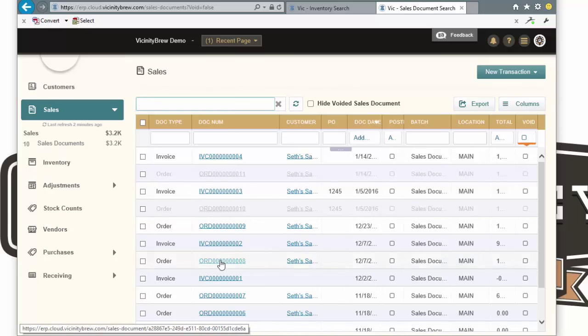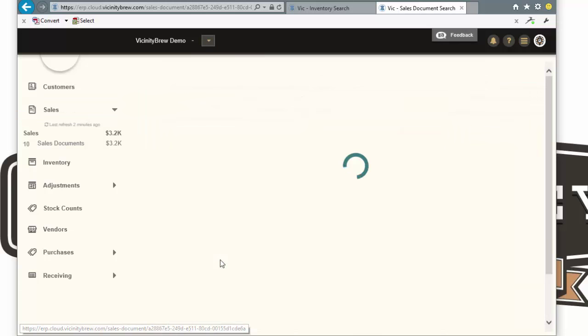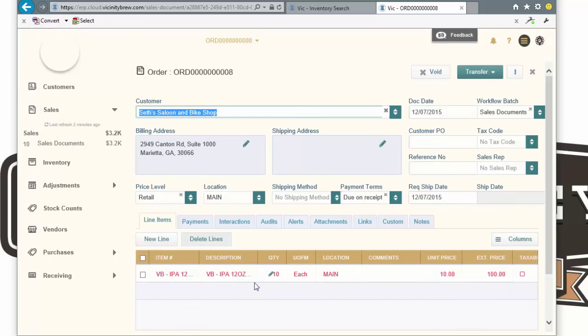So we process a sales order. Customer calls up, says we need a certain amount of product delivered on a specific date for a specific price. That's a sales order. That sales order information then sits within the system until it's actually time for shipment. So in this case, I'm ordering 12-ounce bottles of beer, it looks like 10 cases, to this particular customer on that particular date.